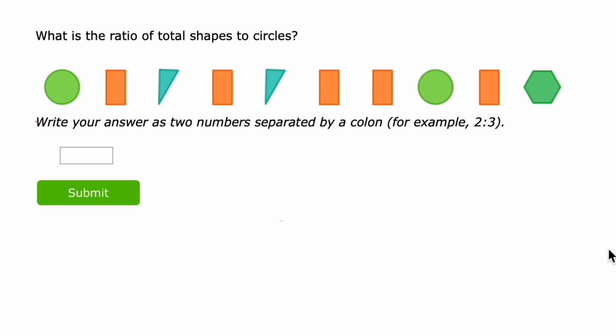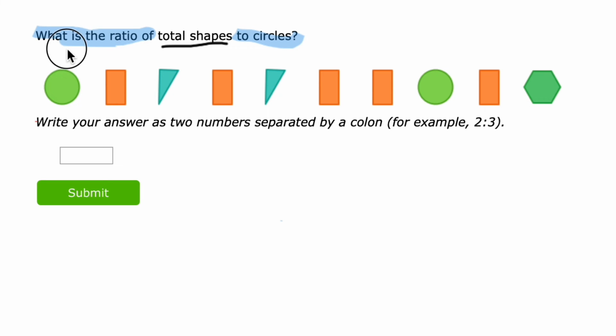So let's start. Because they're asking us what is the ratio of total shapes, always make sure that you have the first item down, like this, total shapes. We're just going to underline this because this is the important word we're doing right now. Okay, total shapes. This seems pretty easy. All we do is count all the shapes.